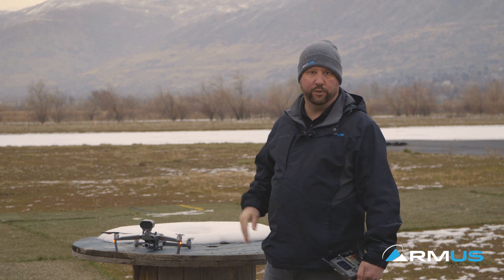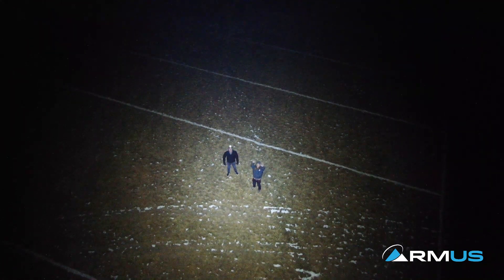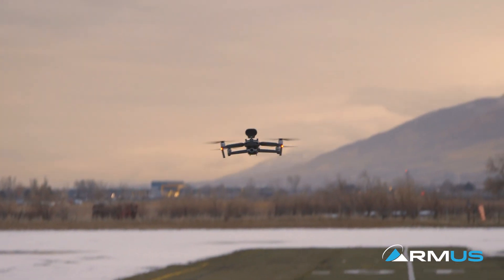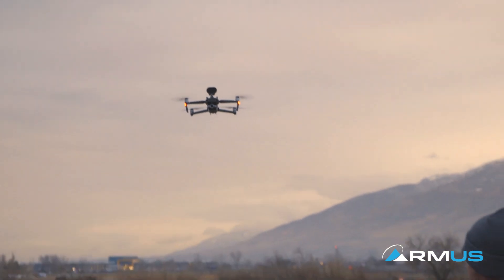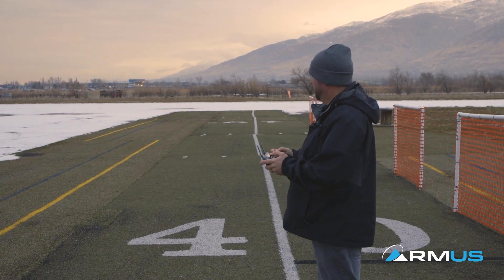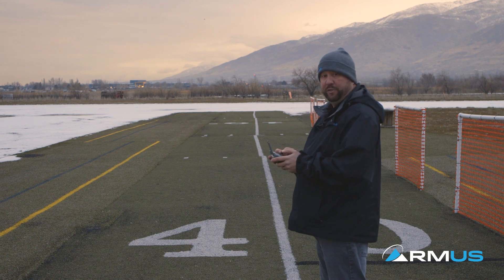We're out here at the flight field and we're going to try out all three of the accessories that you can put on the Mavic 2 Enterprise. The strobe is up so you can see it — it's FAA compliant. We also have the spotlight, which you can adjust with the app and turn up and down. Right now we have the speaker on and we're going to take it up and see how far away we can get and still hear it. We're now at 150 feet and traveling backwards with the speaker pointed at us. We do have a little bit of road noise.